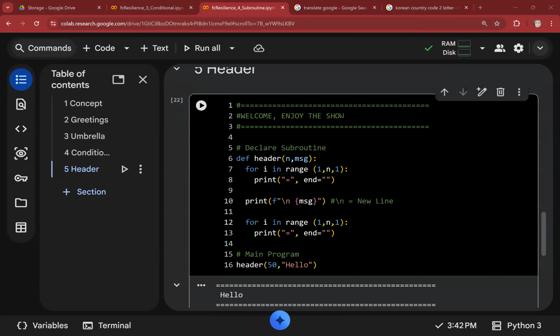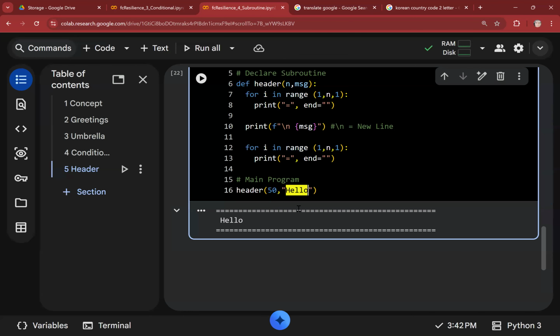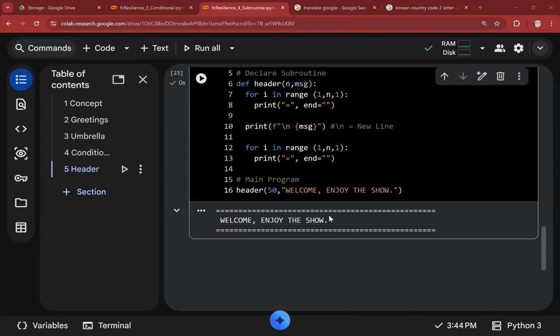Okay, so if you want to make the hello, welcome, enjoy the show, you can replace this message with hello, welcome, enjoy the show. So only the header and how many times the header is repeated here, and then you continue with the message. By doing so, it's going to be very easy for you to control. If you think this is too much, let's say you make it 30 this way. Okay, it's too many. You can make it this way, so it's going to be more proper.